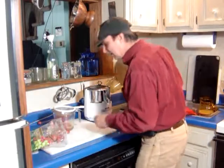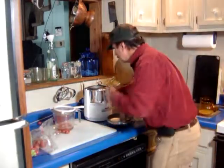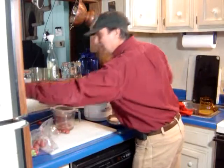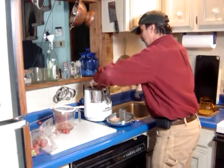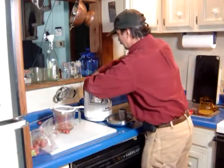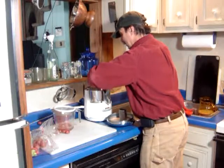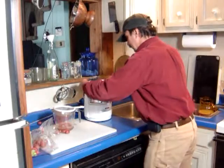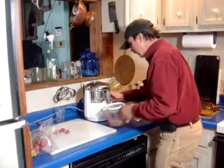Going back together. Uh-oh. Lost a part. Now that the inner cylinder is dry, it's real easy to get a filter in there correctly. Once again. Now I need to clean out my strainer, and then we're ready to go again.